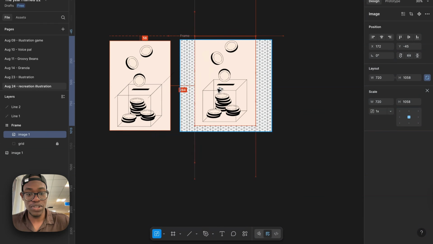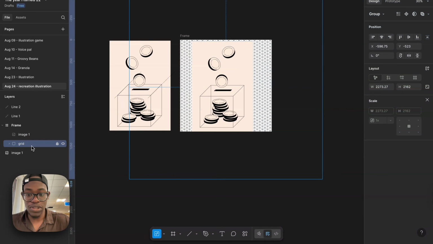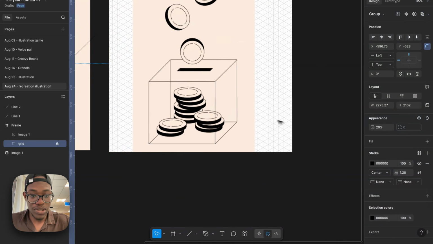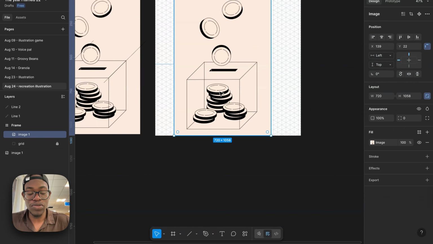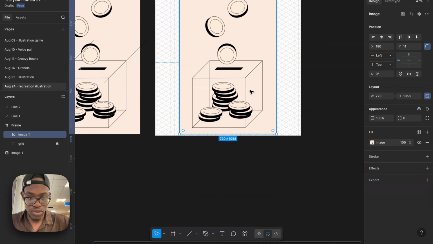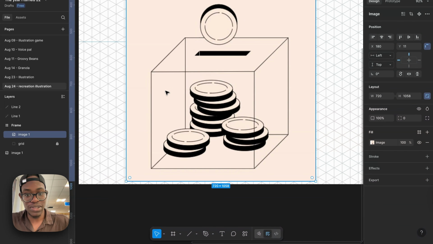I'm going to duplicate one over here. I'm going to reduce the opacity in appearance, give it 20, so you can see it a bit. And this one over here, you can start tracing it. You have two options: either trace, or you look at it and start recreating by yourself. I'm going to trace it so we can be a bit fast and also practice what the person did here.